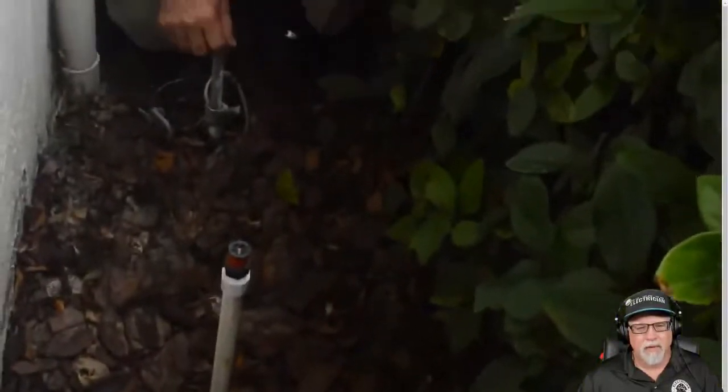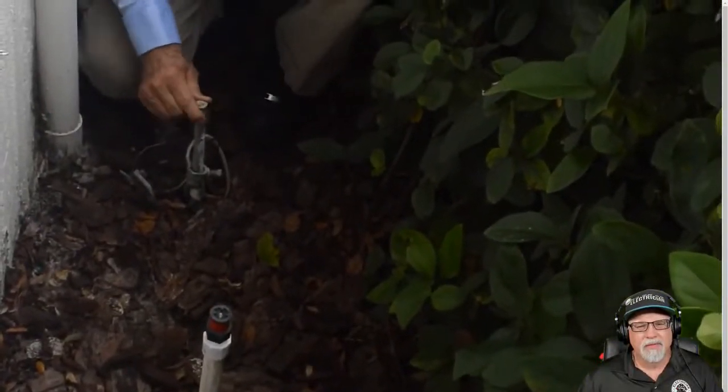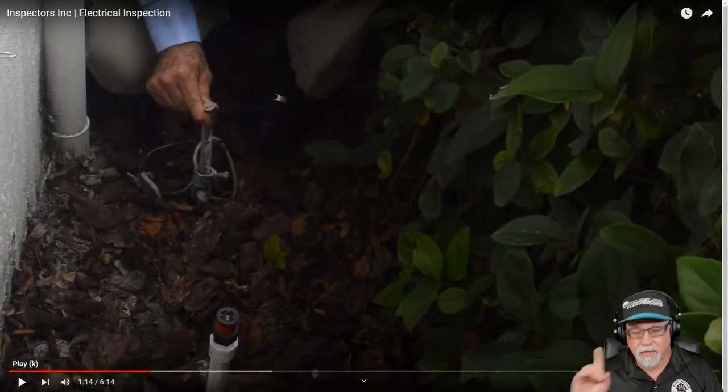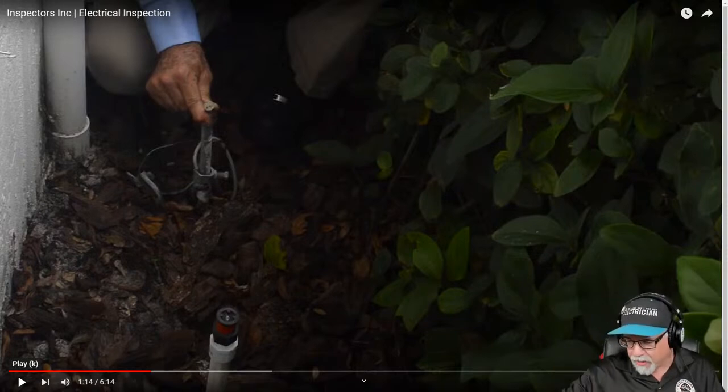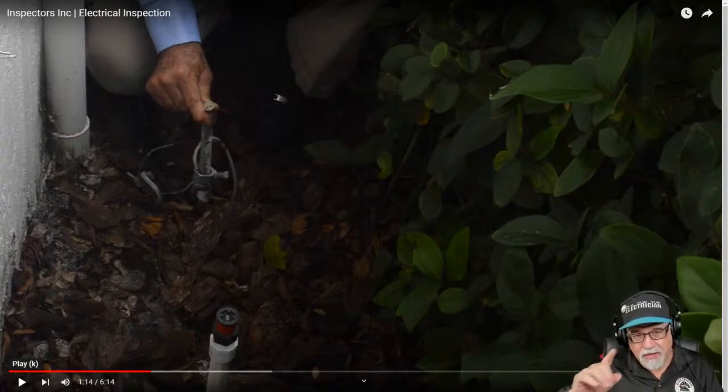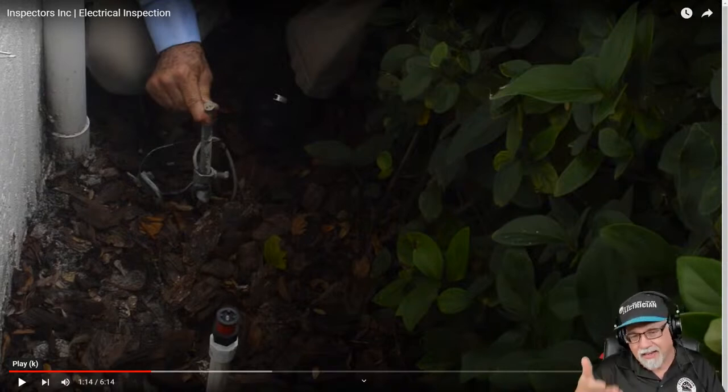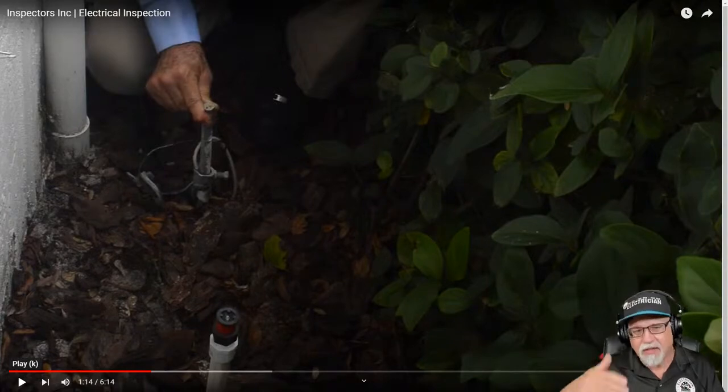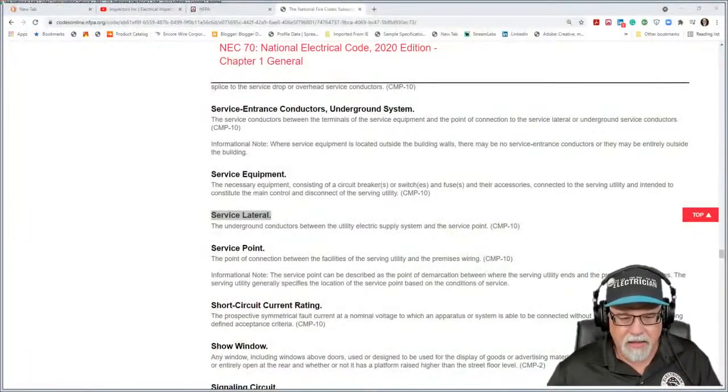So let me show you what some of the different types of grounds are. This one here is a ground rod. The ground rod is typically 8 feet into the ground. Okay. It's not 6 feet into the ground. We're going to look at the code so I can show you this. Now, incidentally, this is above ground so it's an impalement hazard. That connector, an acorn clamp, could also be damaged. But anyway, I want to go to the code.